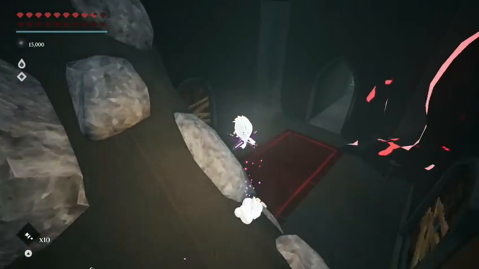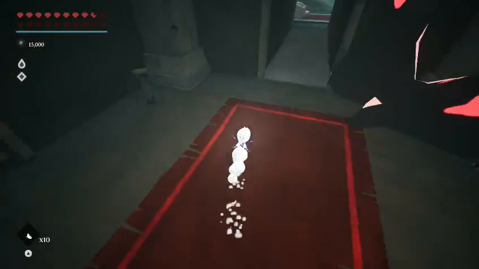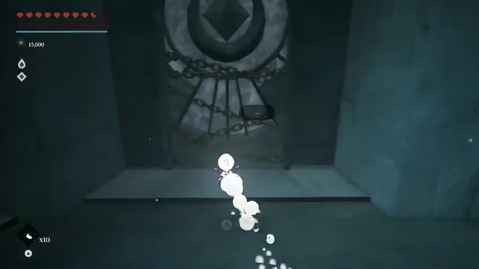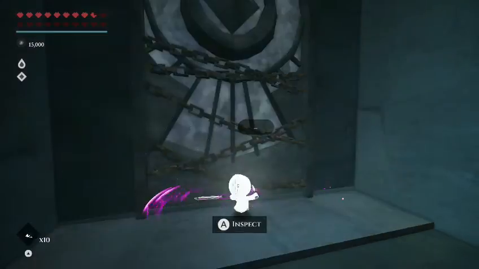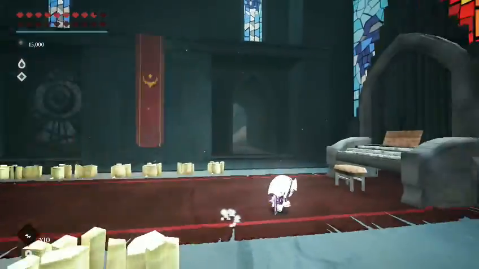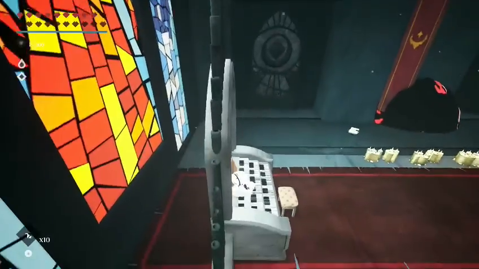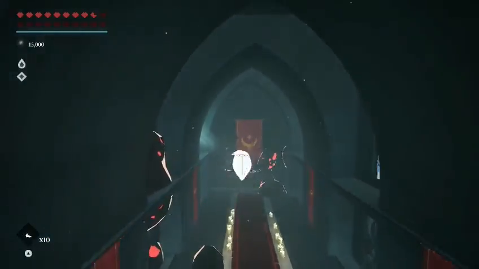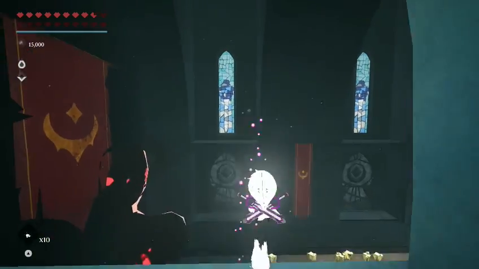Well, I found the company logo. Prayer room. Respect the fallen. All right, is the organ just for fun, or do you actually have to play something to activate something? In which case, oh god, I'm doomed.